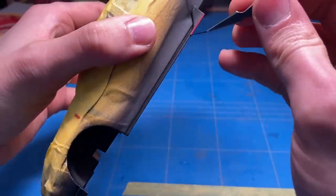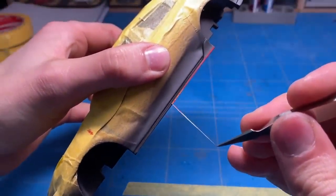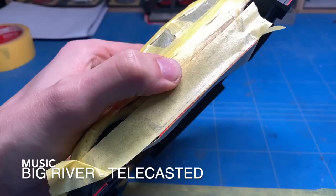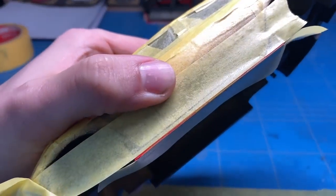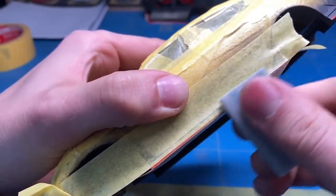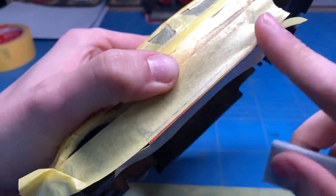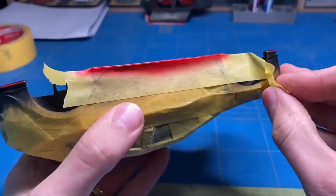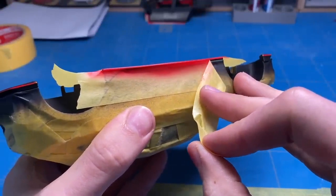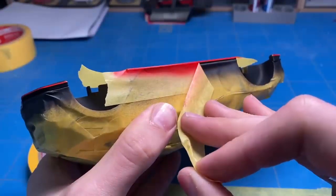Prior to applying the red and the black, I sanded down the areas with a 3000 grit, but in this case it seemed that the sanding wasn't rough enough, or I simply just missed a little bit and therefore needed to touch up some of the areas on the red, because the red just simply peeled off with the masking tape in a couple small spots. So it simply was masked off again, sanded down with a 3000 grit again, and then I carefully applied some more red to the areas that needed it.